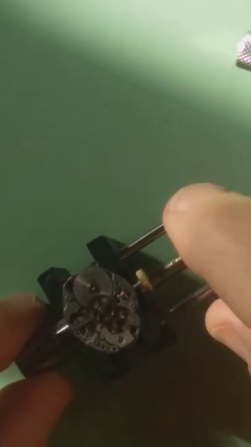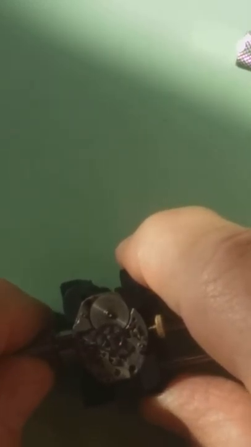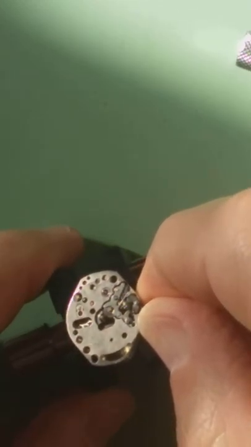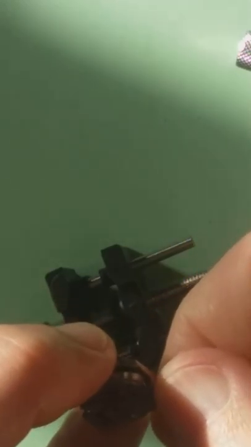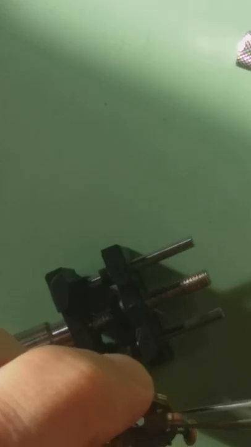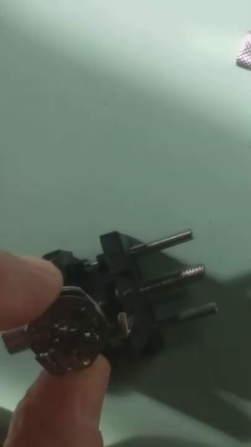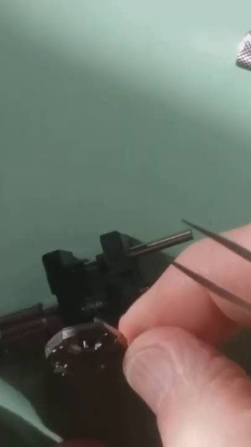So I think what I've done here is I will check and see the other side of the watch. The barrel is coming out here, so the mainspring barrel. Let me see if I can remove that. I don't know if you saw that - this is the mainspring barrel which powers the watch.